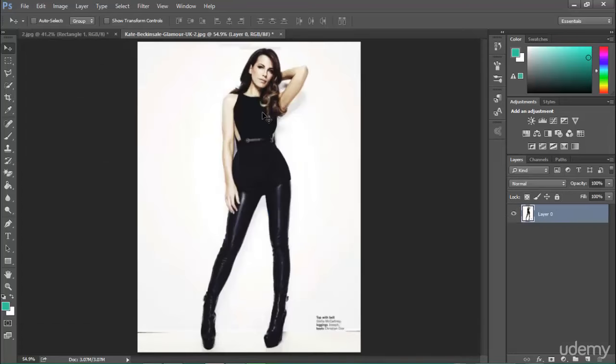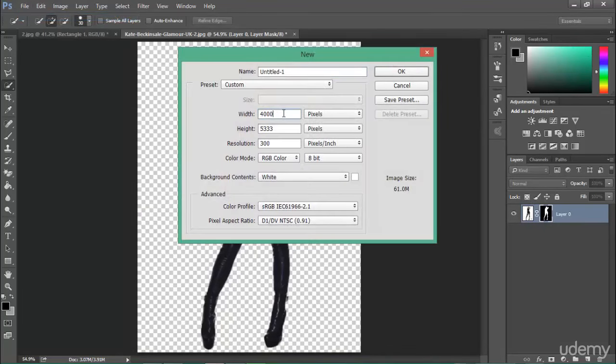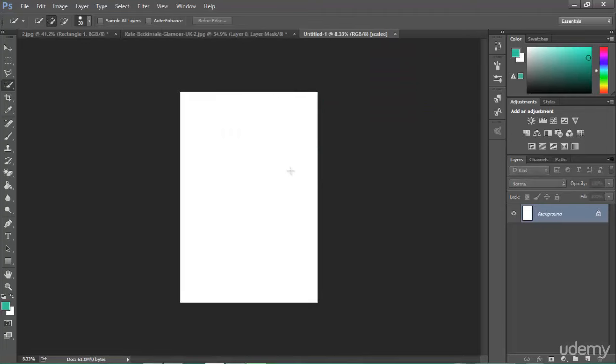So I get back to this picture, and first of all, I'm going to remove this background. For that, I go to the selection tool and grab the quick selection tool. Now I make the selection like this, and you can see it's selected. Now I go ahead and mask it. Let's click here, and now you can see this is masked and the background is gone. Now I go to File, Create New, and you can see there's already a magazine cover preset. It's 4000 width and the height is 5333. So I go ahead and click OK, and now it will create that image.